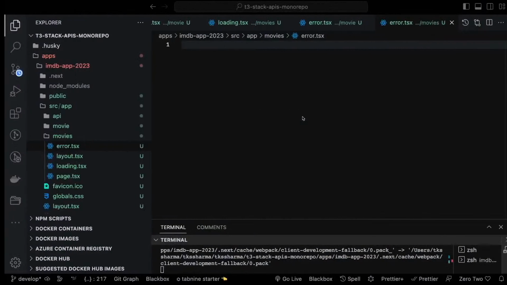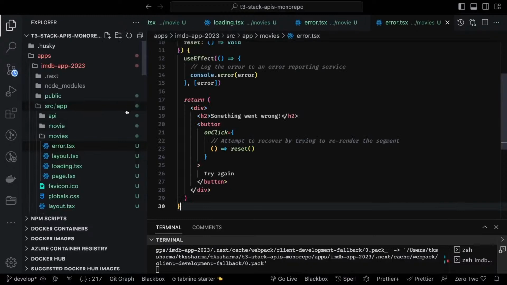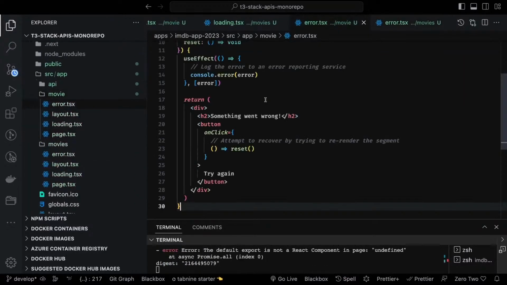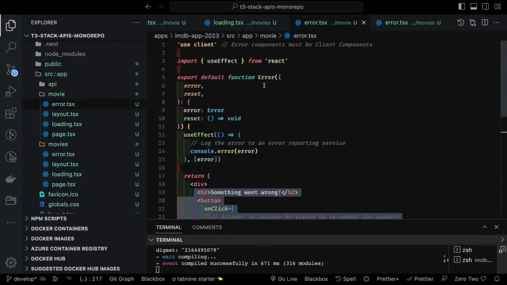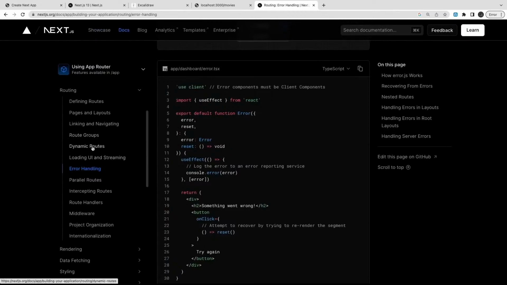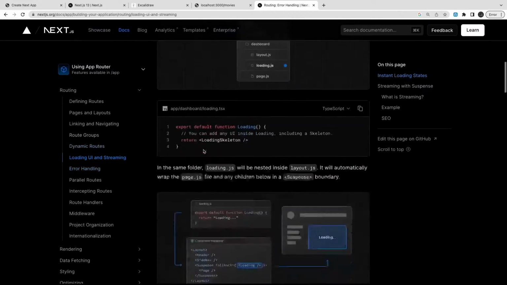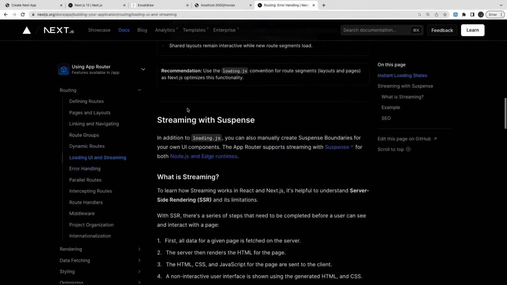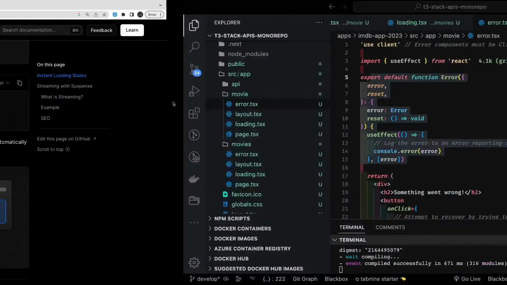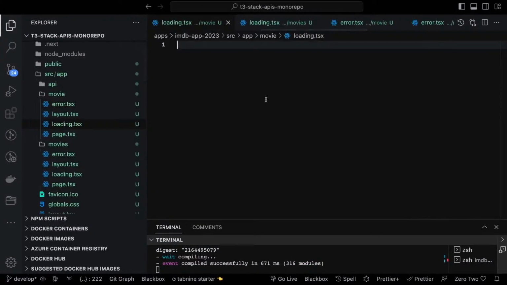And in each and every folder you can have your own layout, and your own error.tsx. I'm just trying to play around with this to showcase how this page based path routing really works. So we have movie and movies, and here we are also creating the loading.tsx that will show a simple loading animation.